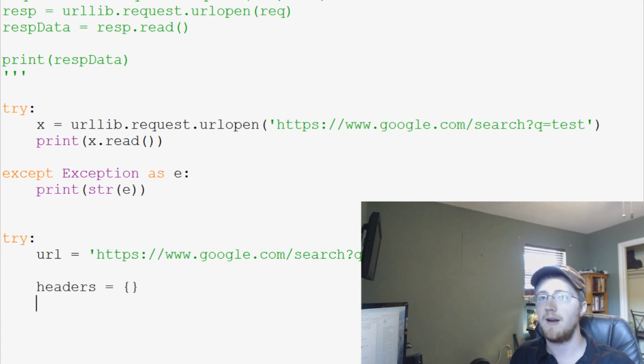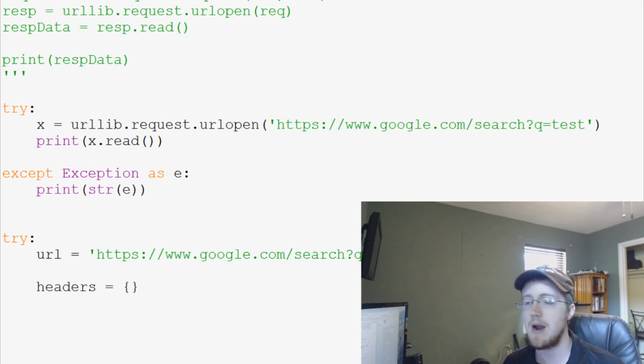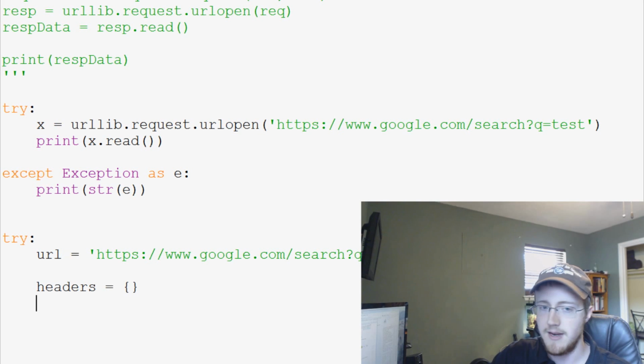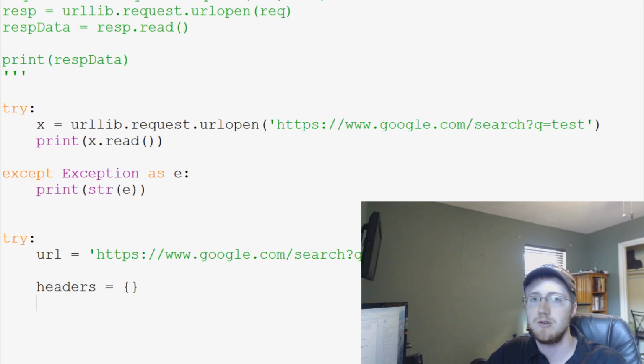And what headers are basically is the data you send in. You send in a header every time you visit a website, and it contains information on you. Who you are, your IP, your browser, your operating system, all kinds of stuff. It just sends in a bunch of information on you. And so within your headers, there is a piece of data that is called user agent.